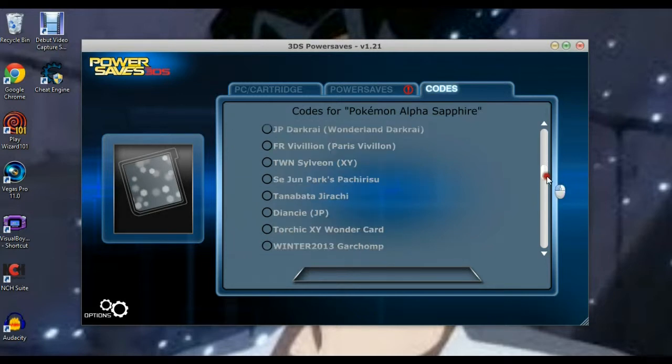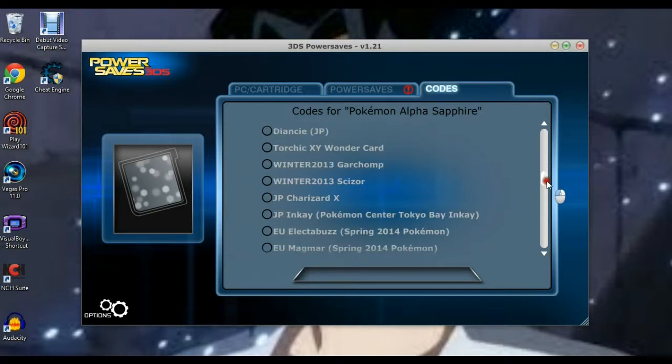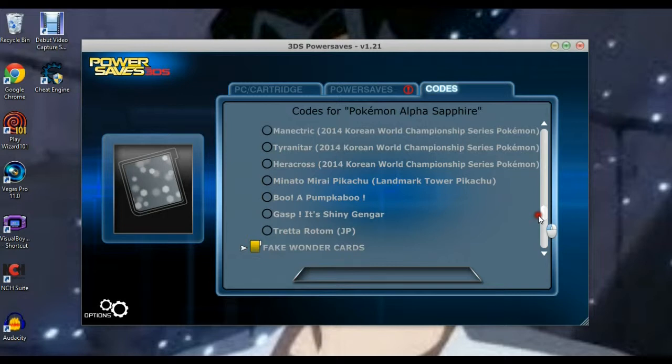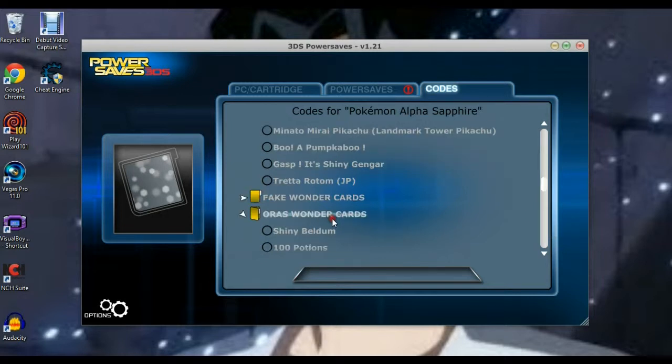My neck hurts. Alright. Say I want to do a giveaway. Or not a giveaway. Actually, I just use Aura's Wonder Cards. Screw that.